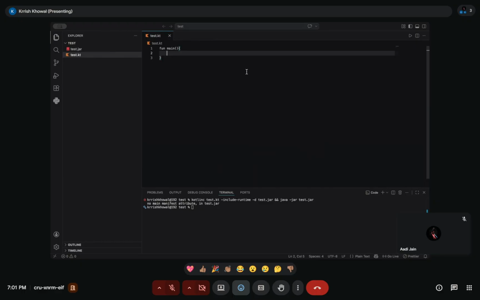Let's see how to print. We use println, and we also have normal print, and we can use any string, let's say hello in this, and then let's try to compile this, and you can see the output. So this is a way of printing. println ensures that there is a new line character after the print statement is executed.